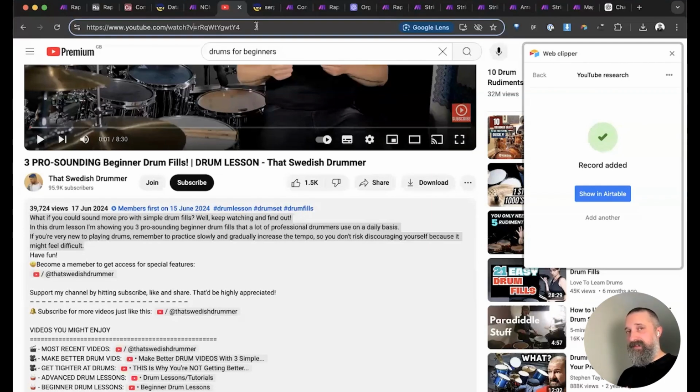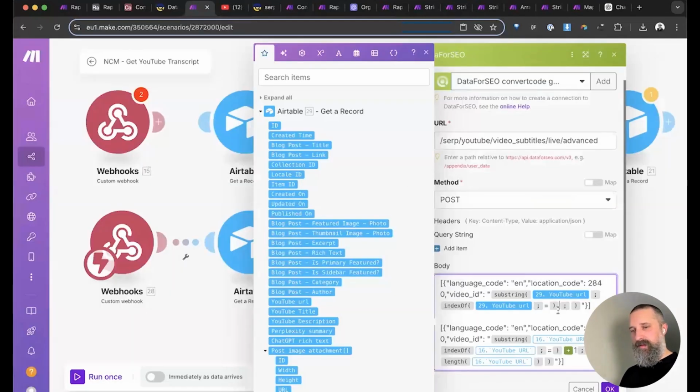But if I leave it as it is, it will give me equals and then the ID. And I don't want equals plus the ID, I just want the ID. So we need to tell it that, yes, it's equals, but we want it to be plus one character. And that just means that Make will move along one step to skip out equals and give us the rest of it.